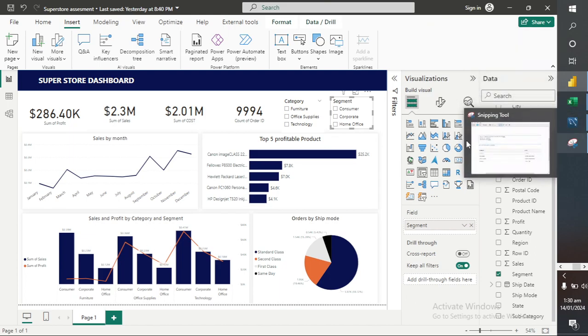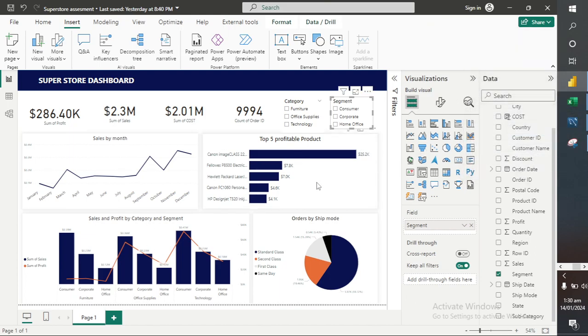From all this we can have a good insight. A lot of activities happen during the year. You can see from September to December there is a great increase in the sales, while the second quarter, from April to June, July, August, is a steady state, a steady growth. That's a steady sales rate. But there's a great spike from September to December.